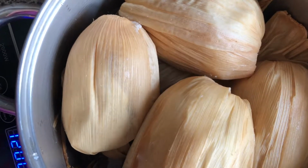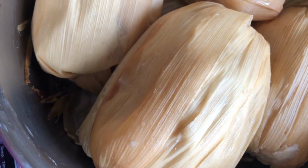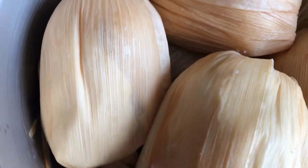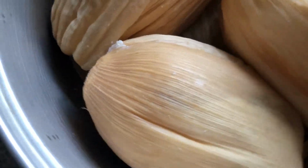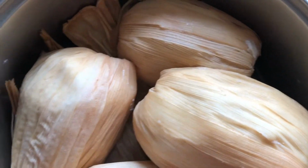Today we are making Kenkey, as simple as that. It doesn't need any introduction. Kenkey, Kenkey, Kenkey. Thank you, guys, for introducing this beauty to us, loved by many West Africans across the globe.